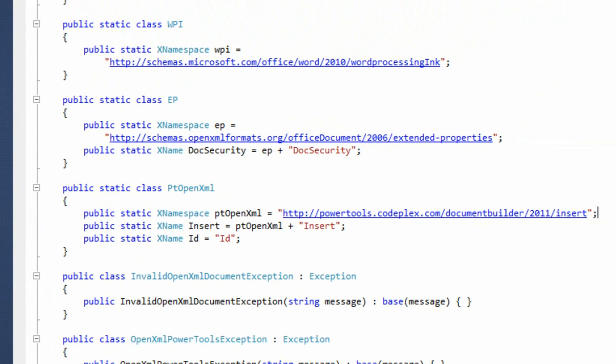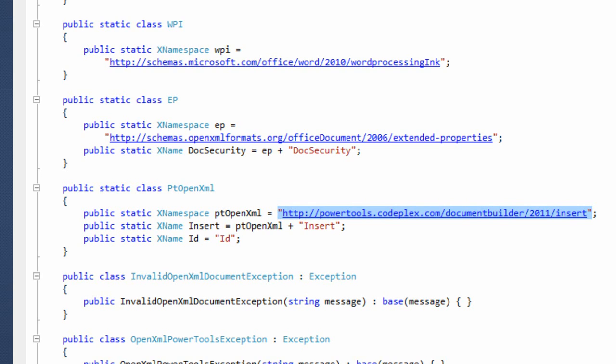We can find this namespace. It's in PtOpenXmlUtil.cs, and I want this namespace here, powertools.codeplex.com/documentbuilder/2011/insert. I'm going to copy that namespace.